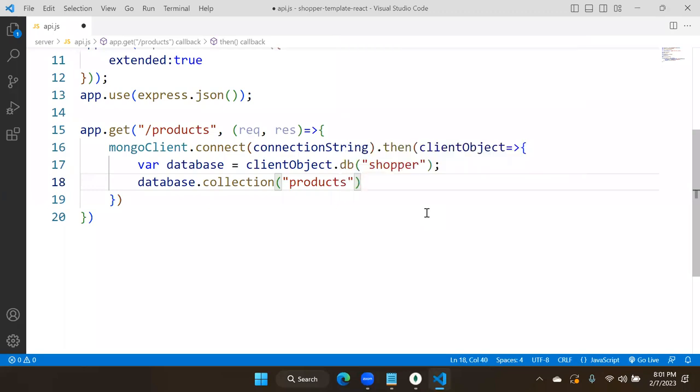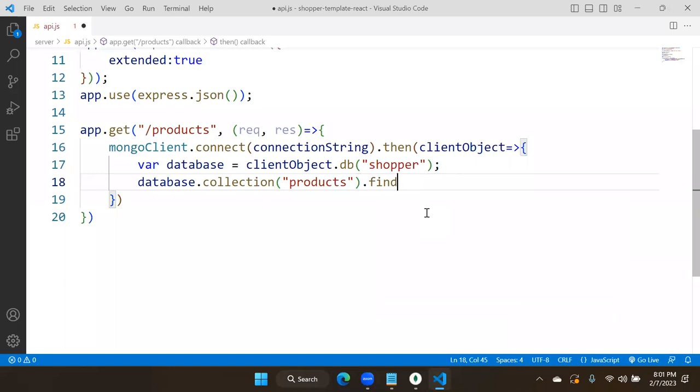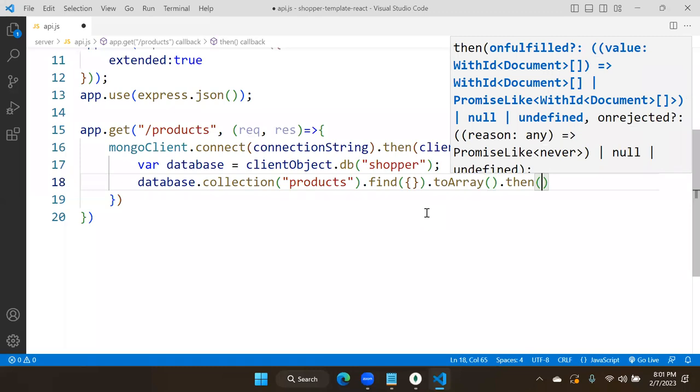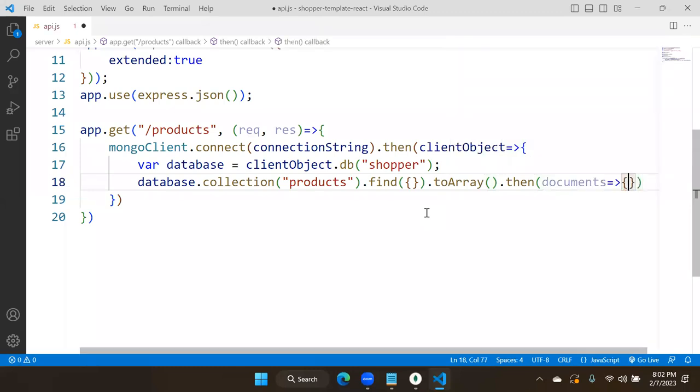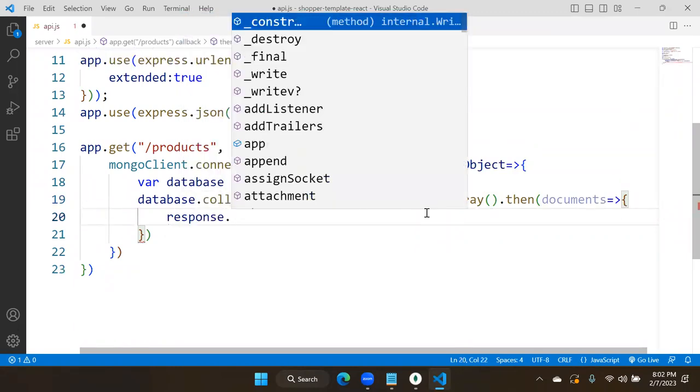We need to return all the data. Then we have to use find. Find is empty, so it will return all the data. Then you should convert into toArray. toArray used a callback earlier, but it is a promise now. It collects all the documents. These documents we need to send as response.